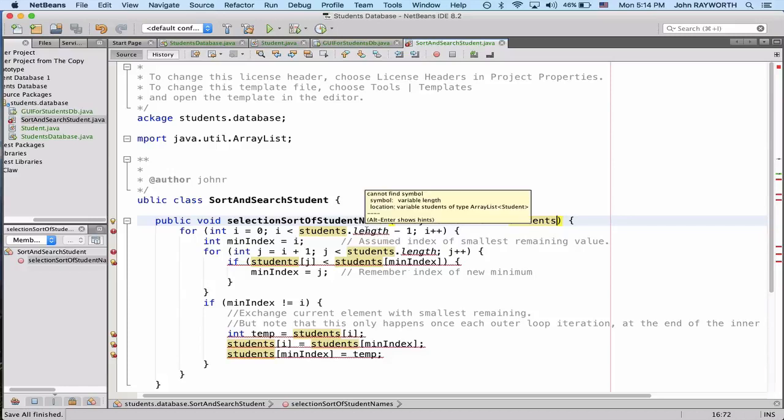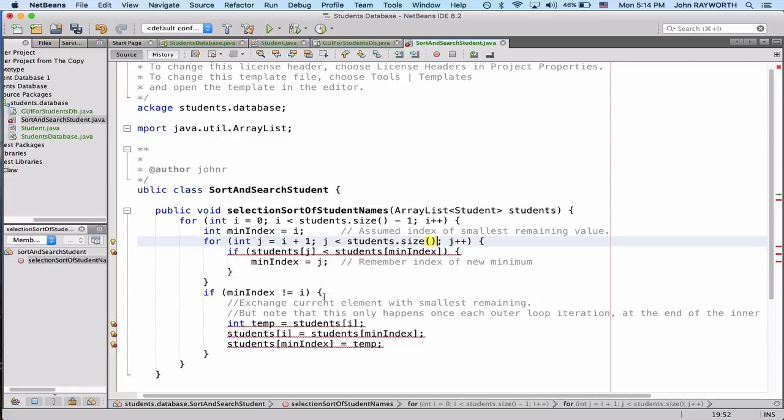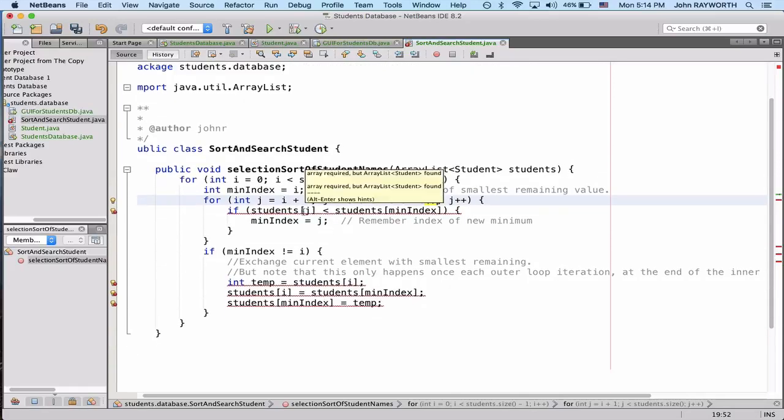So these two errors will be easy to fix because we're not dealing with the length of an array, we're dealing with the size method of an array list. But now it gets a lot trickier. What we're trying to do here is see if one element in the array list is less than what is assumed to be the min.